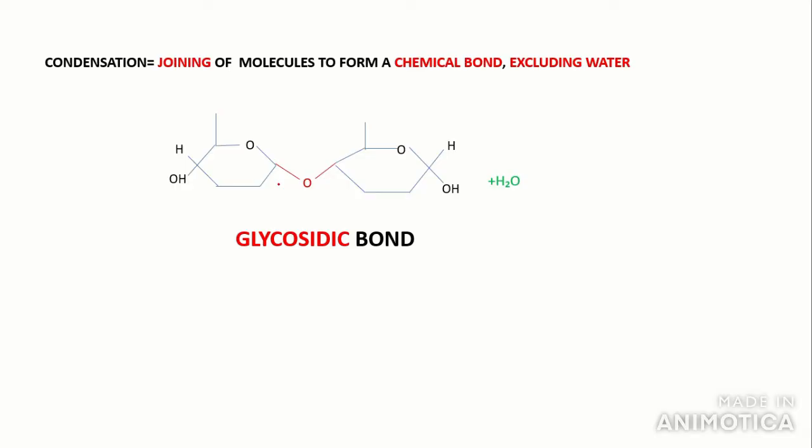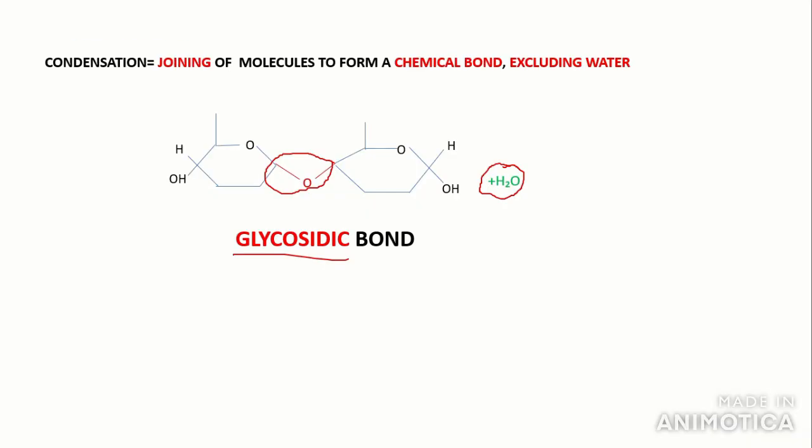Now, the bond that is formed between the monomers is called a glycosidic bond, and that term is really important as the examiners really like it when you use that term. Also, sometimes you will be expected to draw the glycosidic bond when the question gives you the two monomers, kind of like this. And also, it is very important that you write plus H2O, or else you sometimes don't get the mark.